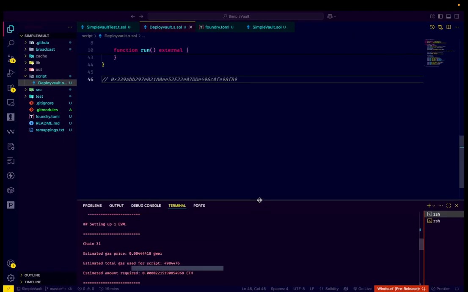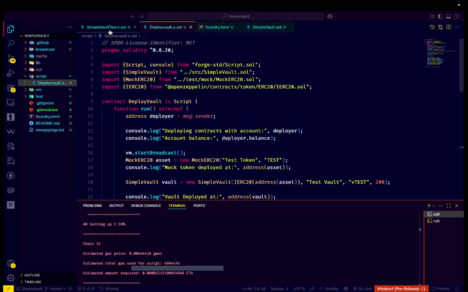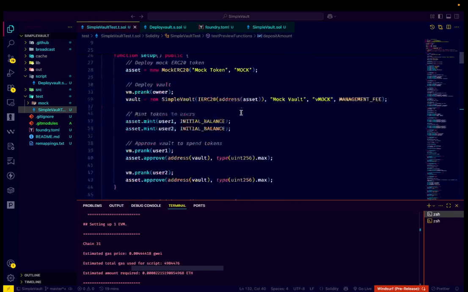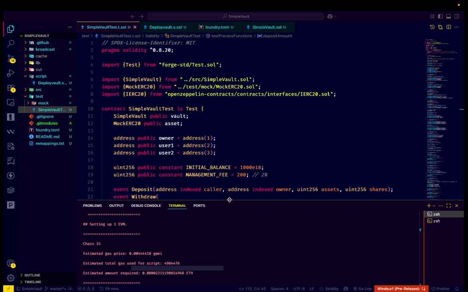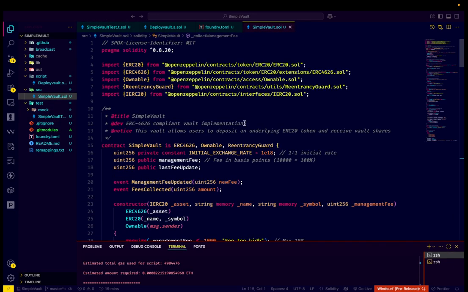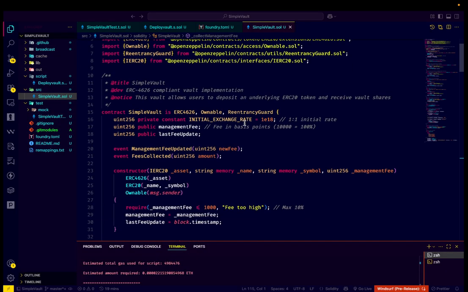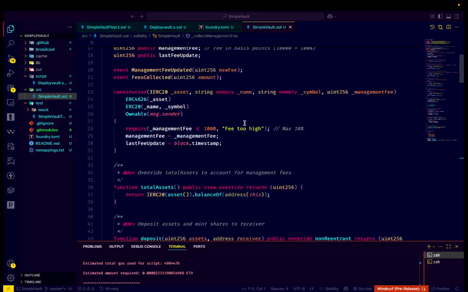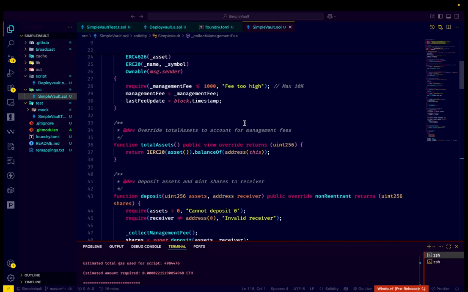And now I hope you have a pretty good understanding of this ALT, how you can create an ALT implementing EIP 4626, which is one of the most prominent EIPs in the DeFi space. You can use it in different applications like lending protocols, DEX protocols, DEX smart contracts, and so on. With that, I am wrapping up this tutorial, and I will see you in the next one.